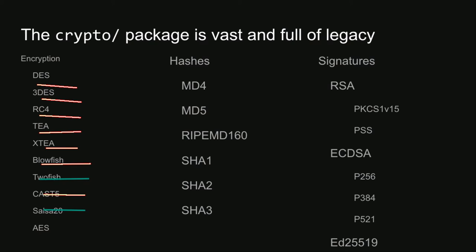So that's encryption. And the next set of things that I'd like to talk about are hashes. For a little refresher, a hash is a function that takes a piece of data and maps it into something that is difficult to predict and difficult to reverse. So you look at a hash and you know nothing about what data produced it, but you also know that it was different from any other data with a different hash. And Go gives us a bunch of these, as usual. But since I'm guessing you get the theme of the talk so far, does anyone care to guess which one of these we'll use?